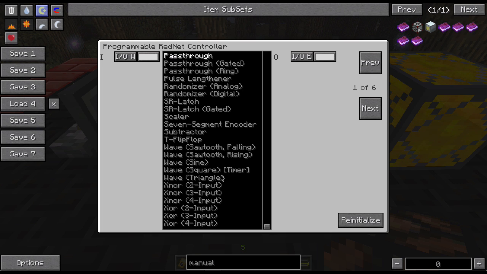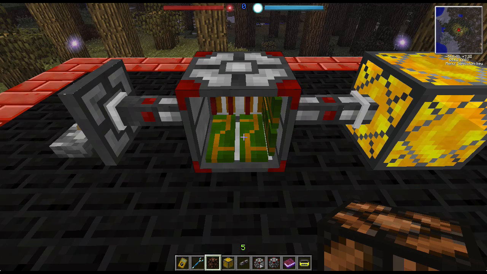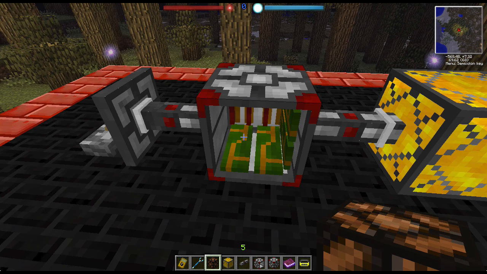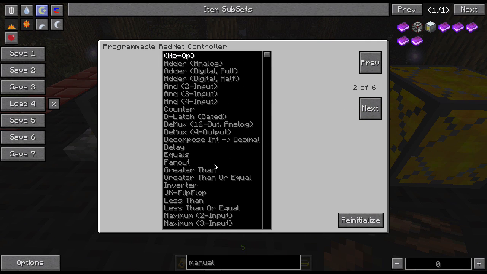Next, let's take a minute and talk about the multiple page feature that I discussed before. I said that the Rednet controller can do lots of things at the same time. Six things with the unupgraded controller. Take a look. If we hit next, everything disappears. Now don't worry, nothing actually went away. If you go prev, the pass-through function is still there, and of course the lamp that we've lit is still lit. But if we go to the next page, we can see there's a whole new blank interface.